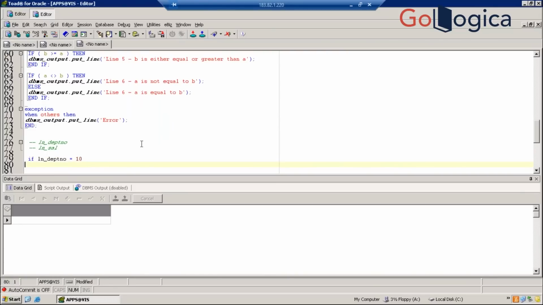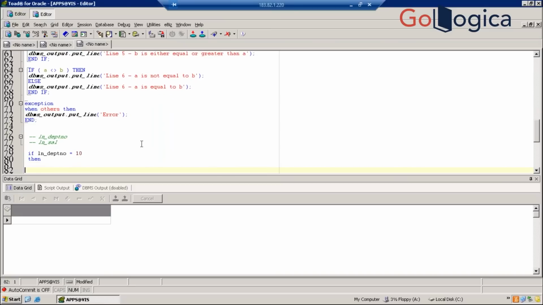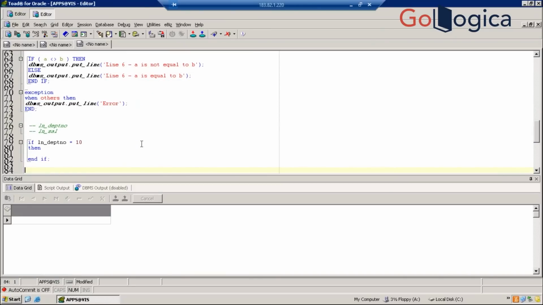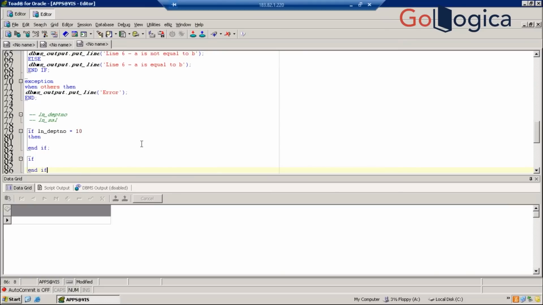You have this condition, then. If I start IF, it means immediately THEN and END IF. I did END IF. Okay, perfectly fine. One more condition I am going to do. IF means immediately END IF. So now ln_sal greater than 5,000.